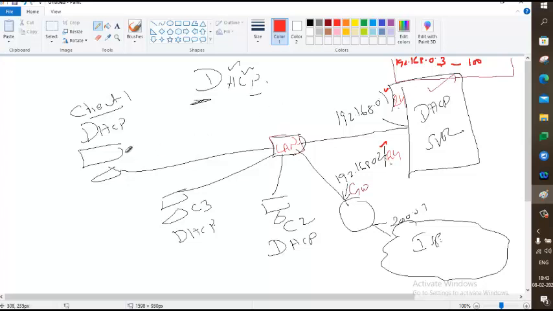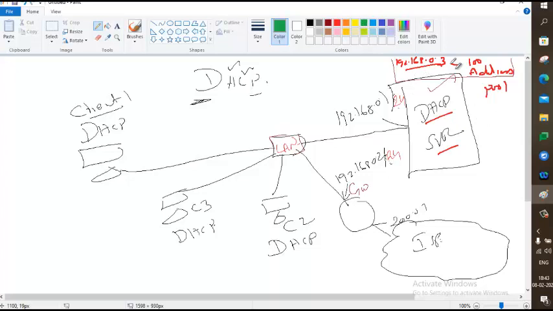When a client comes, the first address will be given. When the next client comes, .4 will be given. And when the third client comes, .5 will be given. So for every client, there will be an IP address given from this DHCP server's address pool. So we create this pool.